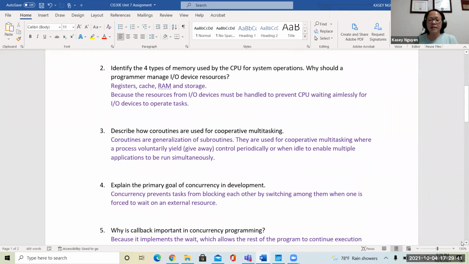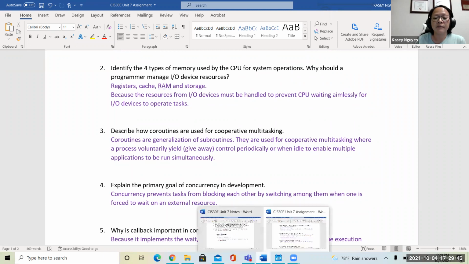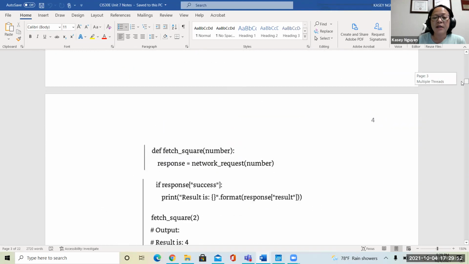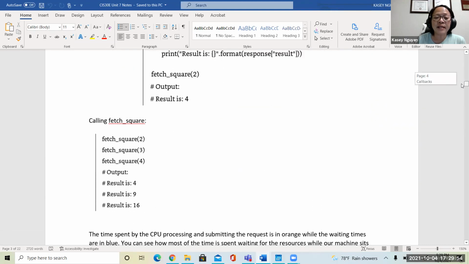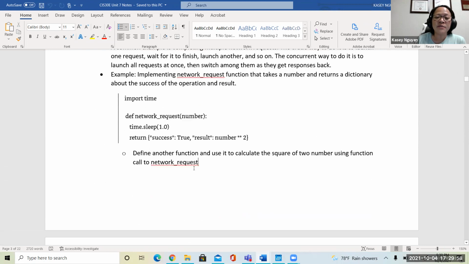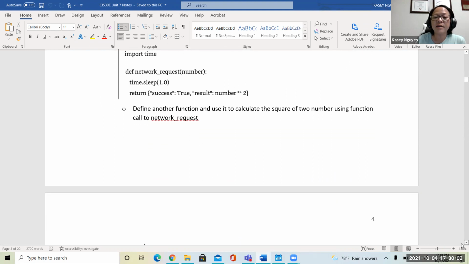Okay, so next we are going to get a little bit deeper in concurrency. Here it provides you with the example, and what they used was the wait for the network request.